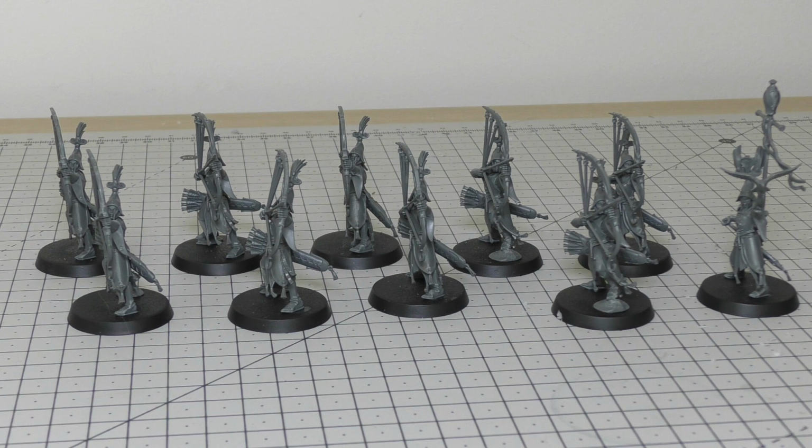So the minimum unit size for these is 10, maximum is 20, and they're 140 points. Their stat line reads, their movement is 6 inches, save of 5+, bravery 6 and 1 wound. Compared to the Wardens, for instance, that means that their save is worse. It's a 5+ instead of the Warden save of 4+.